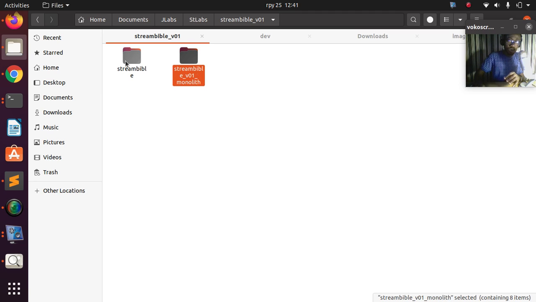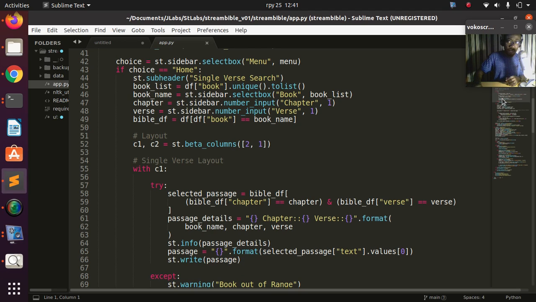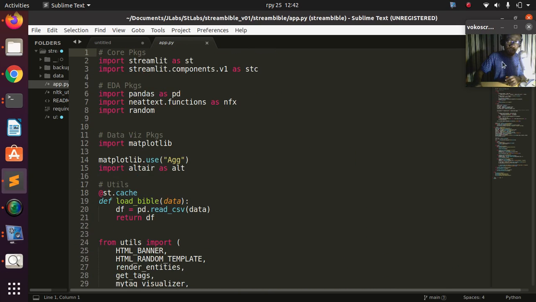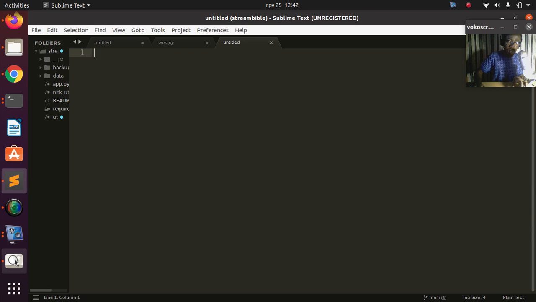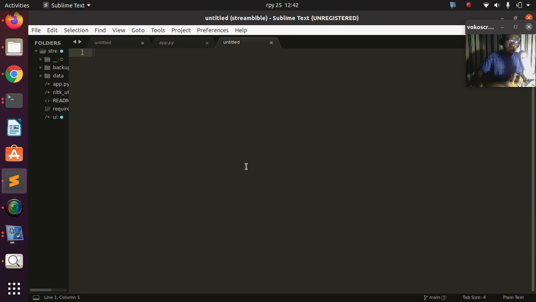So you're trying to see how to modularize it into modules. Apologies for how long the video is becoming, just to help you understand what you are doing. So I just come back again to this particular one. I'm going to create 3 files based on the picture that we had. We'll be creating two files, this one and this one, then you're putting them in their respective places. Then I'm going to save this one and call it single verse app.